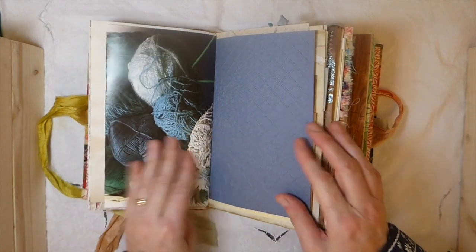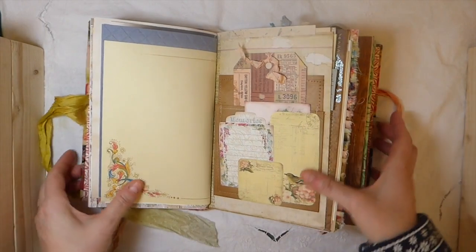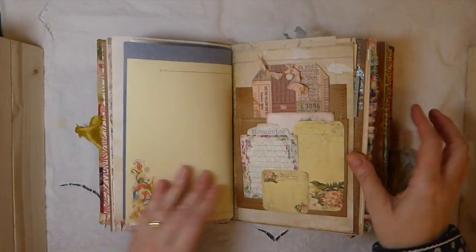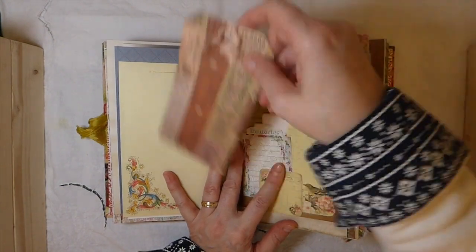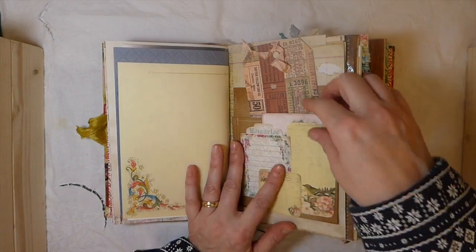I like the teals, so I'm really drawn to that page. And that writing paper — I really like it because it's got some gold in it. I thought it was really pretty. I picked it up for a journal I'm thinking will be kind of a medieval theme, so I've kind of hoarded that. But I thought, well, I'll put it in because I had a few extra pages.